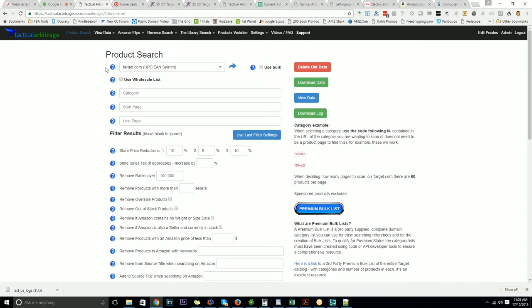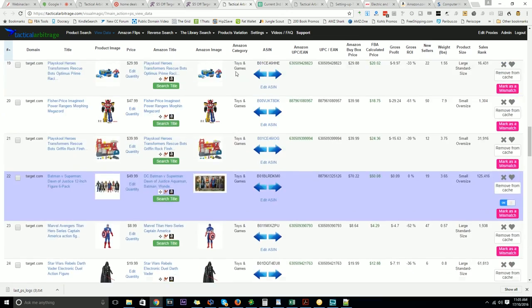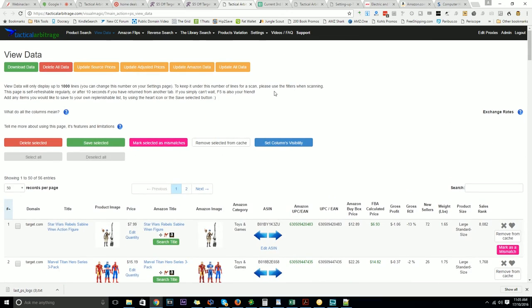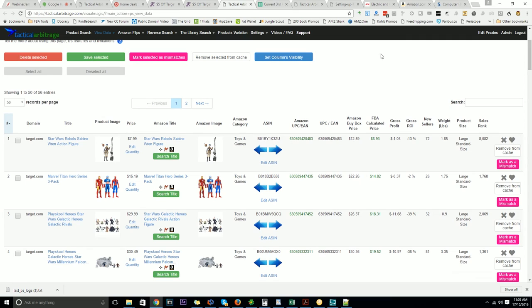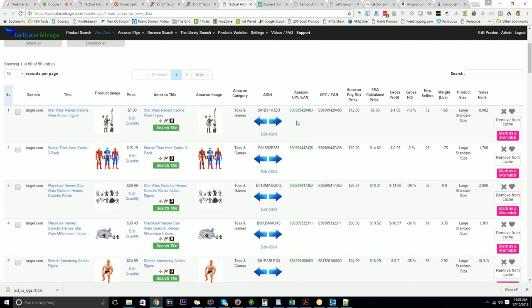So on the view data page, this is where the results will appear. And if you've got a universal product code matching, then you'll have these nice little green matches, which makes you realize that the universal product code has matched between the store and Amazon. Now, if you don't have two matching UPCs there, then it is a title match. Okay, so it has tried to match the title with the title there. And that is a little more hit and miss, but we, as mentioned before, have done our best to make it more hit than miss.